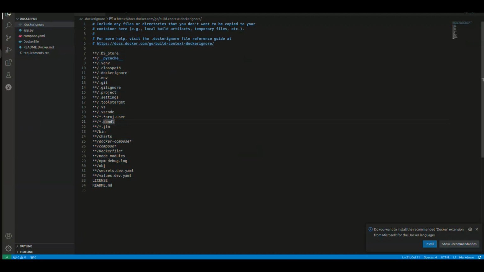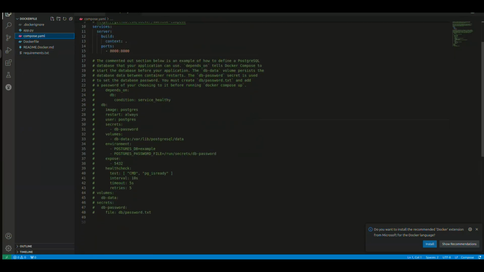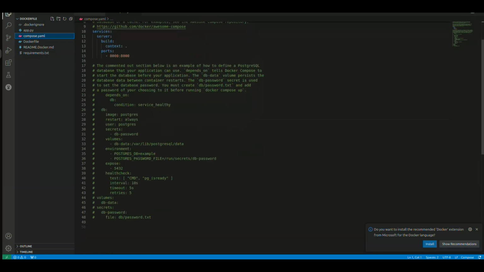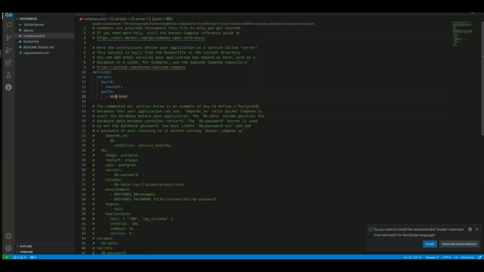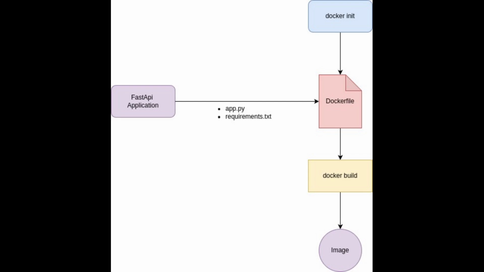For logs we can just give the container name, which is our fastapi, and we can see the app is listening on port 8000, which is inside the container, but from our localhost we have to give 8888. So I'll go to my local IP 127, and you can see the FastAPI Swagger interface is there.